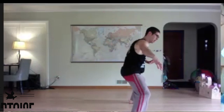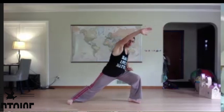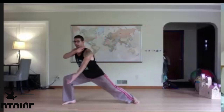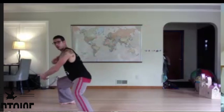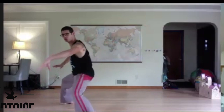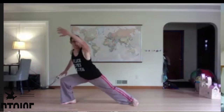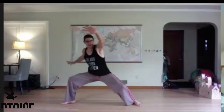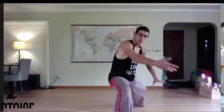Turning from the hip, drawing the hip in, check. Pulling through that base, slice. Drawing up and in, and then around and through. And now for the last one, turn, draw. Continue that draw, check. Slice. Through.